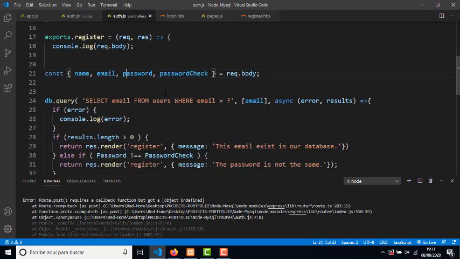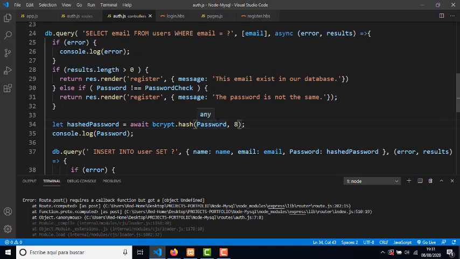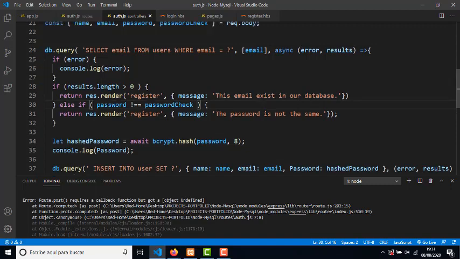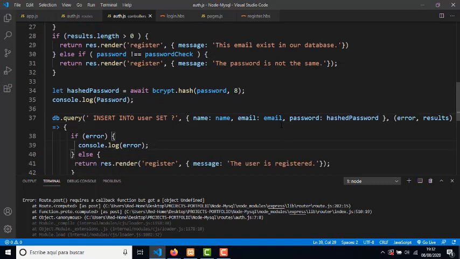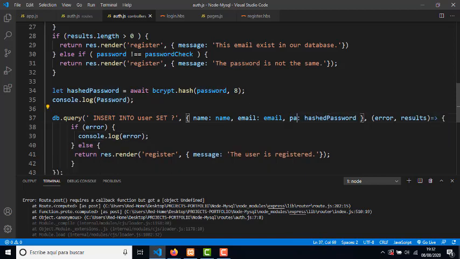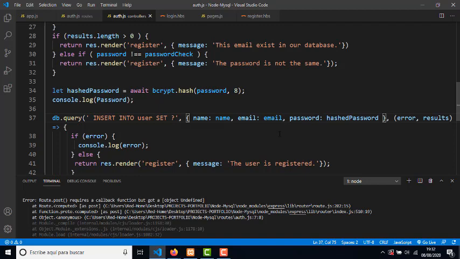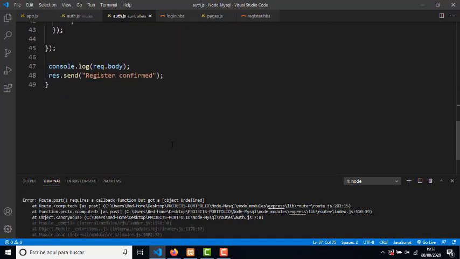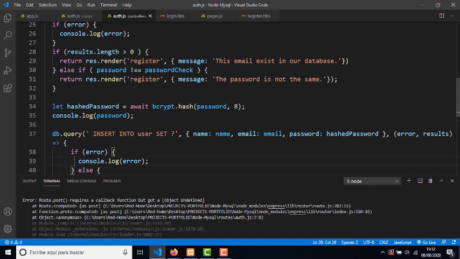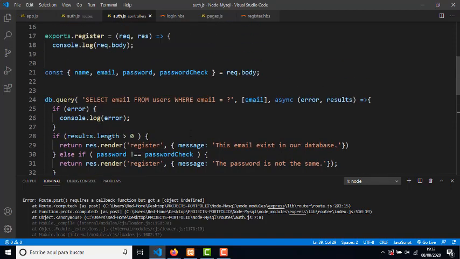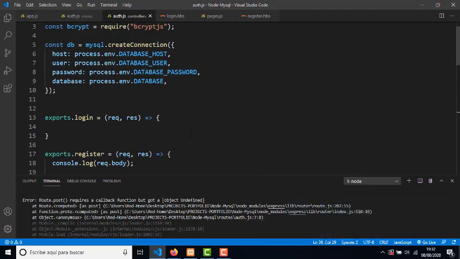We go back again to our controllers and we change anything with password. And here we go.